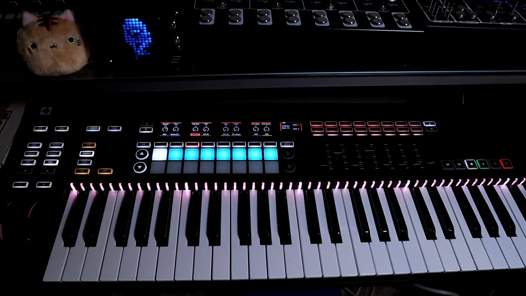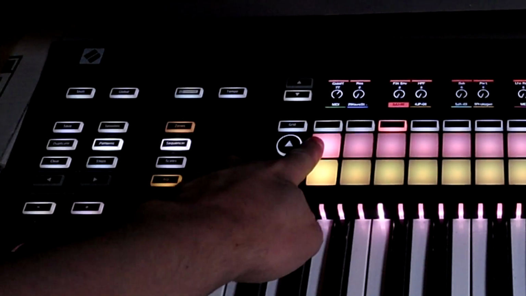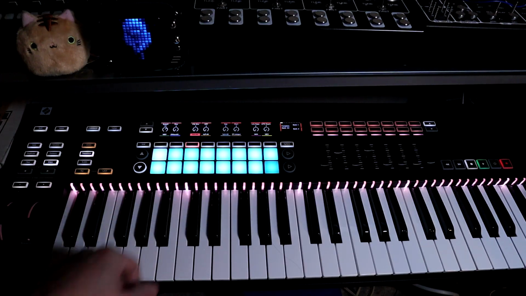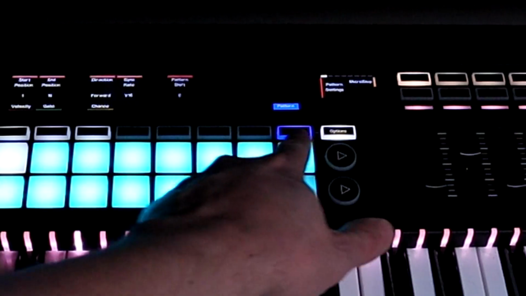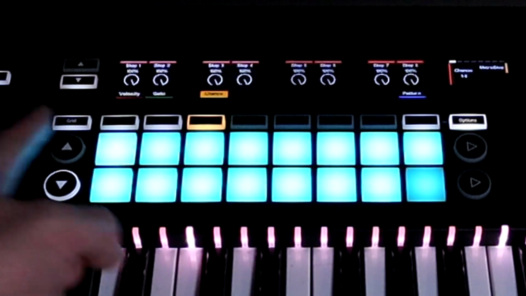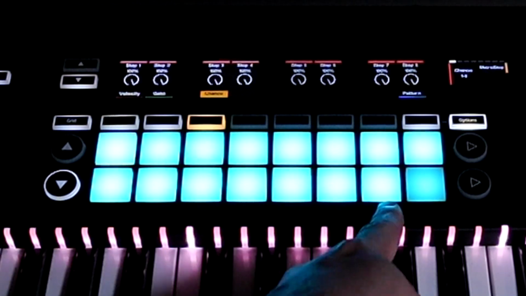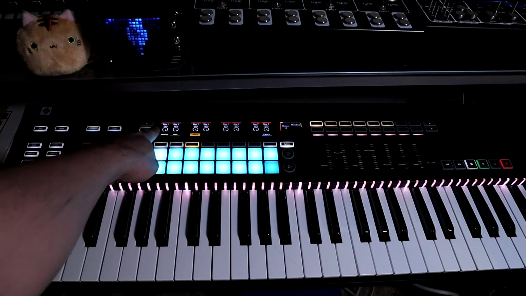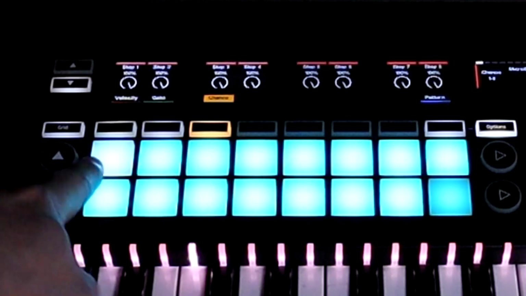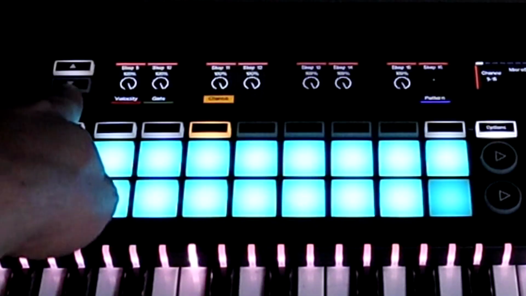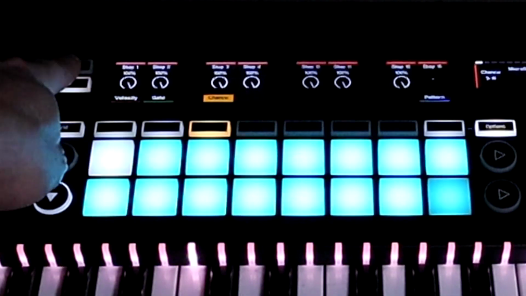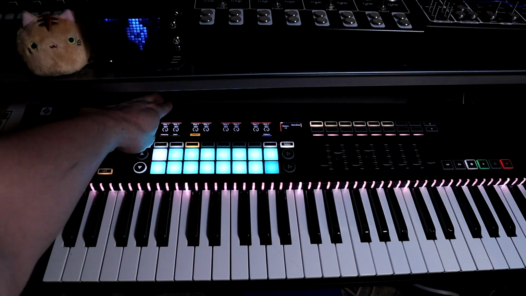It almost sounds just like chaos. Let's bring it back to pattern 1. And it just sounds a little crazy. So what I can do is press Options. And I can press Chance. Now we're going to apply whatever chance we want on any of these notes. So right now everything is on 100%. So we're in the top area and we saw all the notes here. We go down here and we see that blank one. So it just depends on where we're at here, and then we can modify the chance.